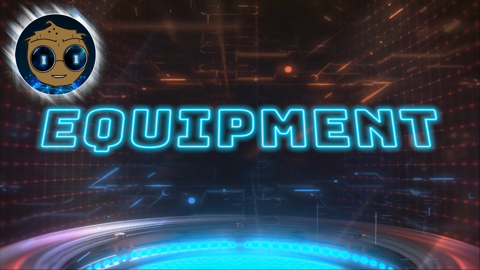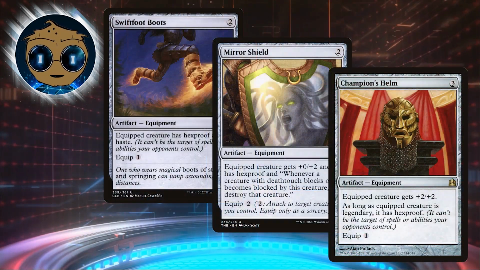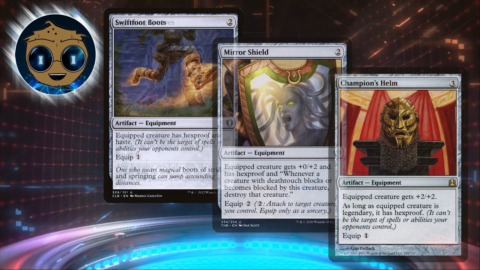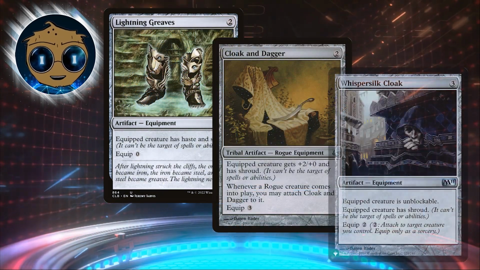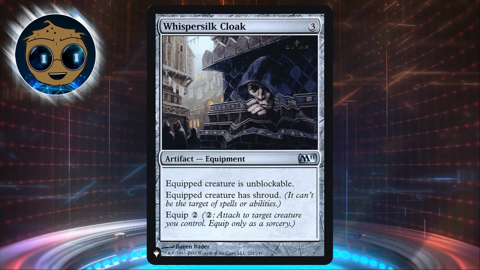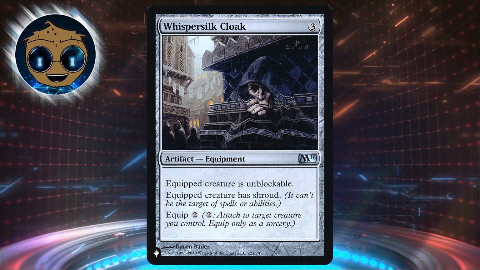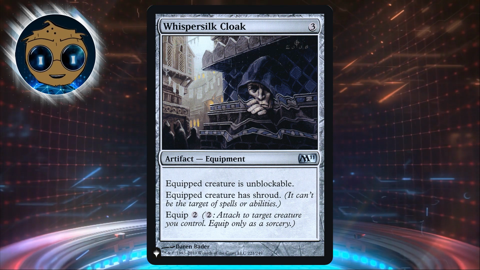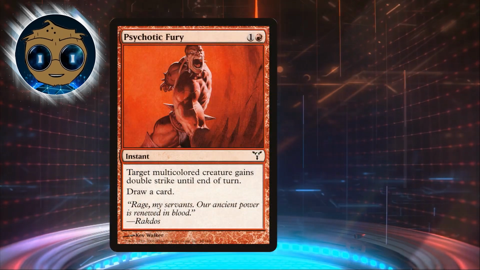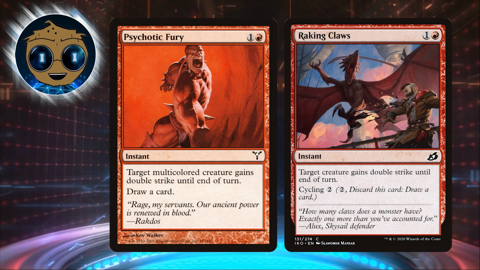In our colors, Hexproof strictly comes from equipment like Swiftfoot Boots, Mirror Shield, and Champion's Helm, and the same is true for Shroud with Lightning Greaves, Cloak and Dagger, and Whispersilk Cloak. But Whispersilk Cloak has the added benefit of making Nixilis unblockable, which can be terrifying if you can buff him at instant speed with the Aristocrat strategy. However, something like Psychotic Fury or Raking Claws would be funny too, since they would give your commander double strike.